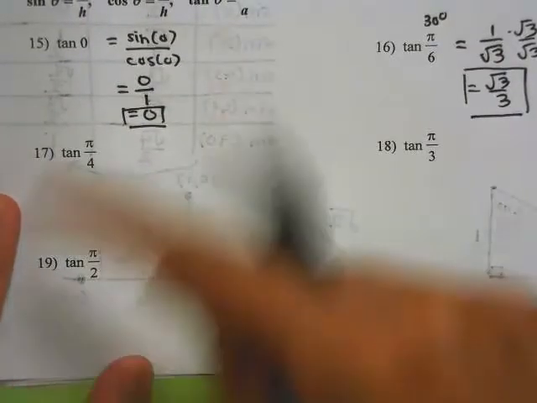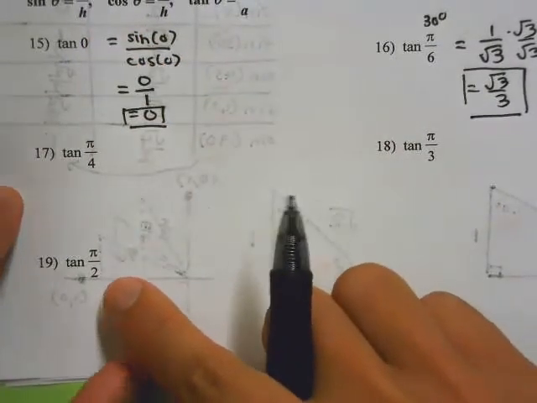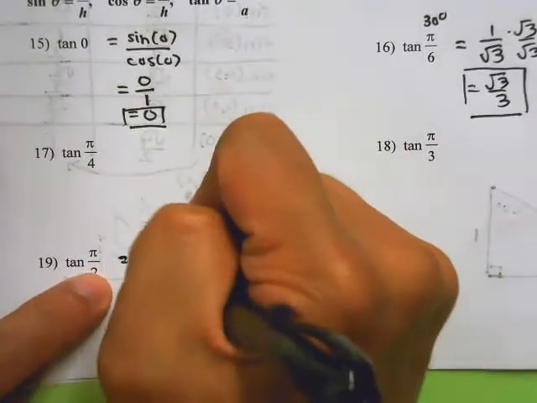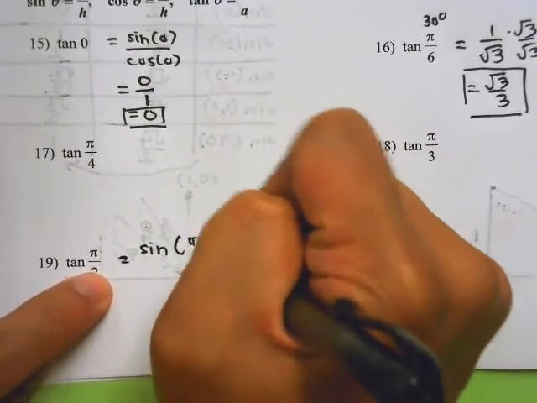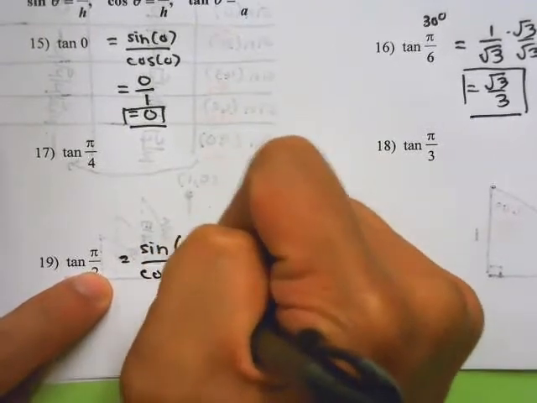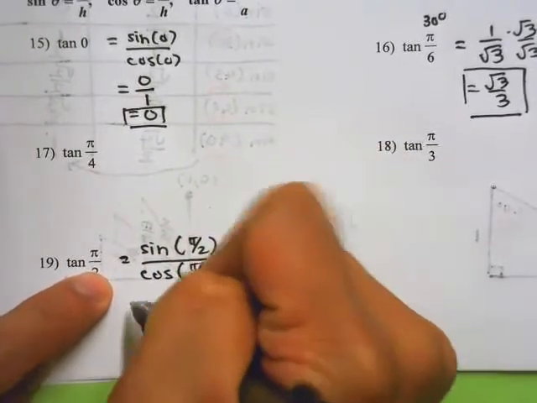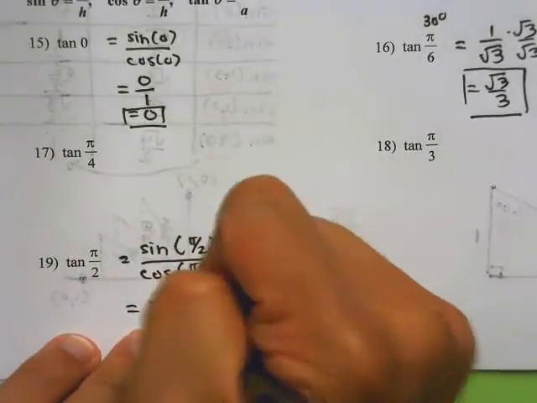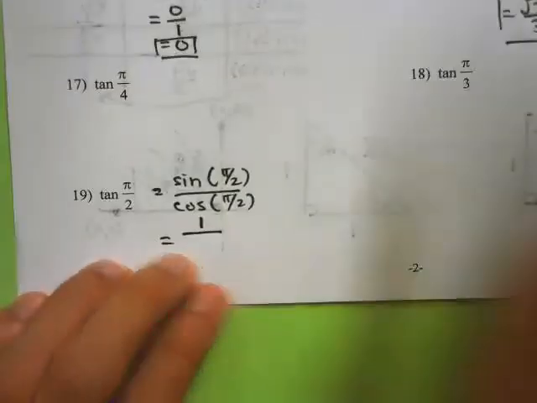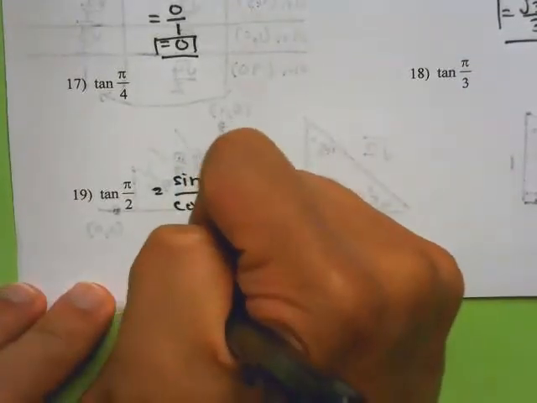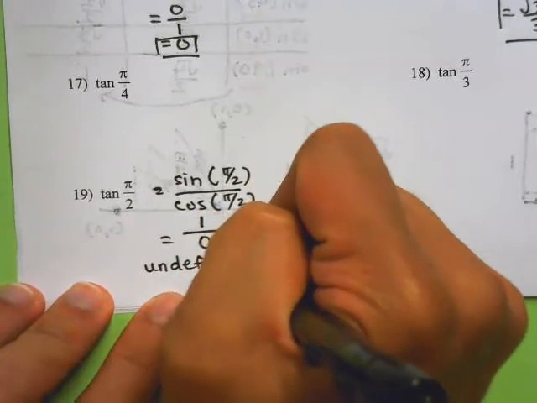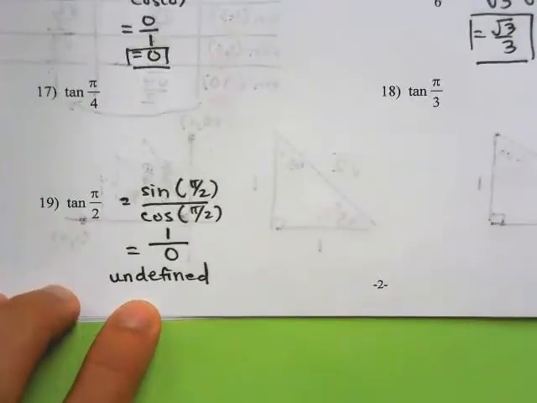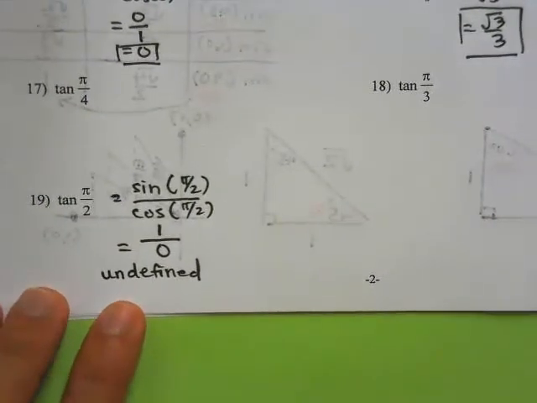Usually when it's tangent of zeros or the 90 degrees, that's when I split them up into sine over cosine. Okay, and then we have values from this based on the notes. Sine of pi over 2 was a 1. Cosine of pi over 2 from this chart over here is a 0. We cannot divide by 0, so this is going to be undefined. Okay, please fill in the rest, but I'm going to see you guys on the next video.